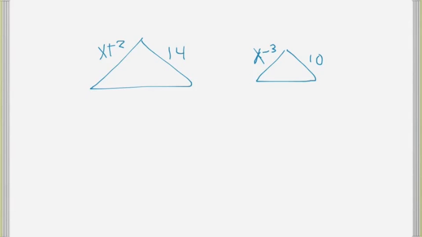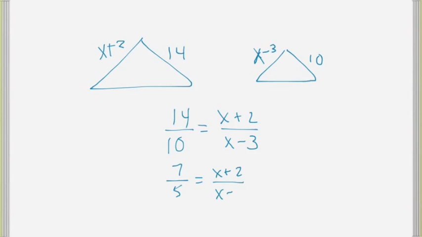So we're going to assume that what looks like it's corresponding is corresponding. So what would be the scale factor for these two? 14/10. And if we're solving for x, how would we set up the other side of this proportion? X plus 2 over x minus 3. Okay, the other matching sides in the same direction. So 14 is in the triangle with x plus 2, so those both go on top. We can reduce this down and turn it into 7 over 5 to get smaller numbers to work with.